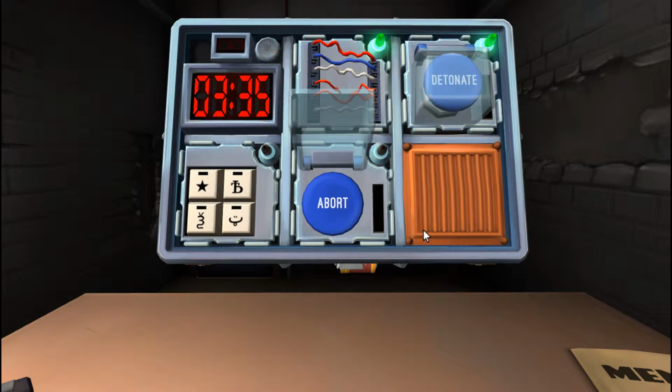Another button. Oh, there's another one. Alright, what colour? It's blue. Okay, and what does it say? Abort. Okay, right, hold it down. And what colour is the strip? Yellow. Release it when there is a 5 in any position. Okay, we're good. Okay, what next?